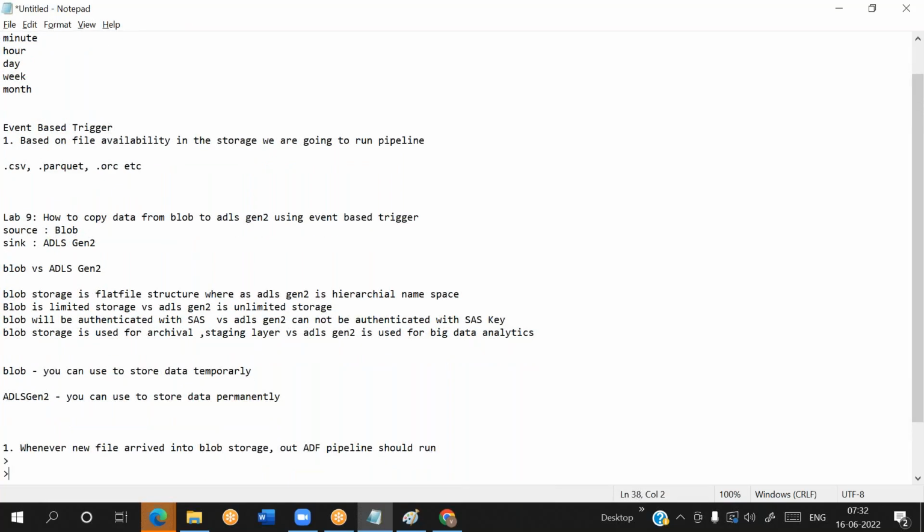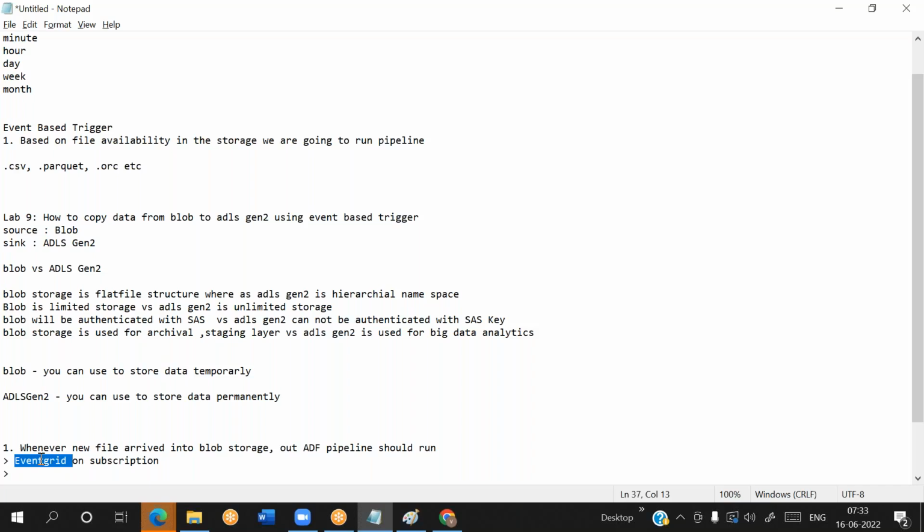How? Two things are important for this. First thing is you need to enable something called Event Grid on the subscription. Why do you need to enable this?